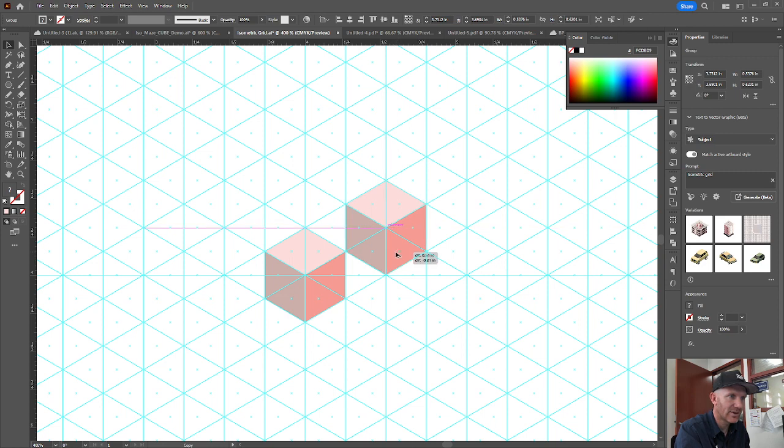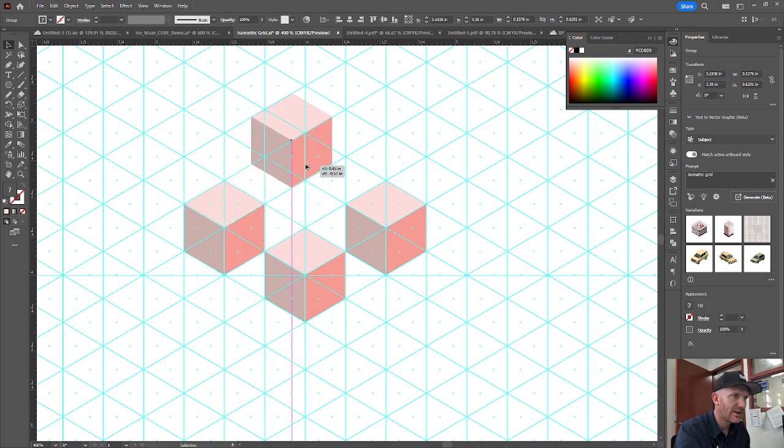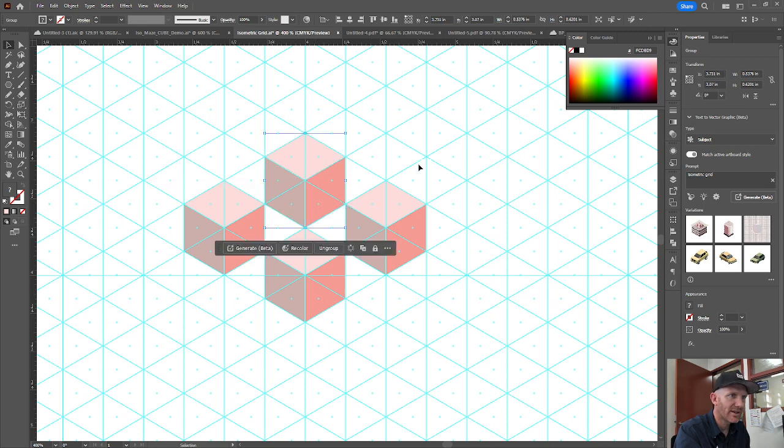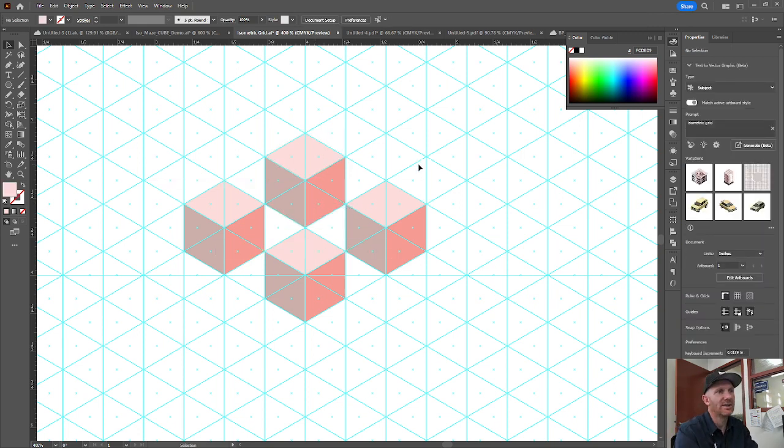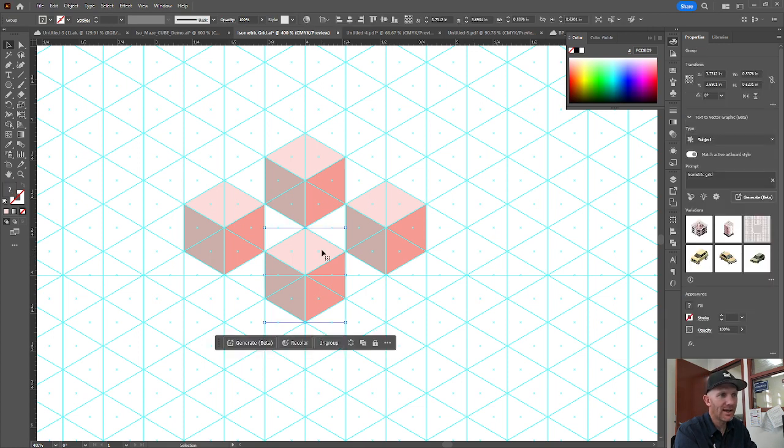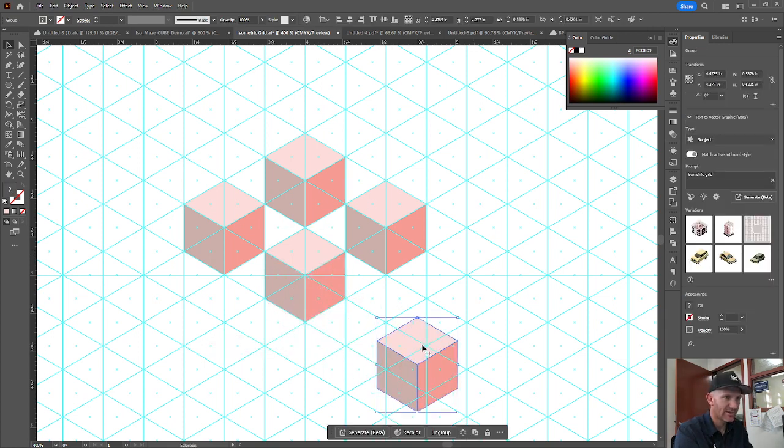So I can draw and copy these pieces on the grid, so it creates this perfect arrangement of those three things. I can also copy a piece, pull it off to the side, and then scale it so it gets a lot bigger.